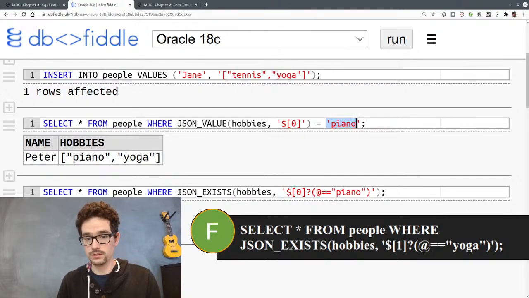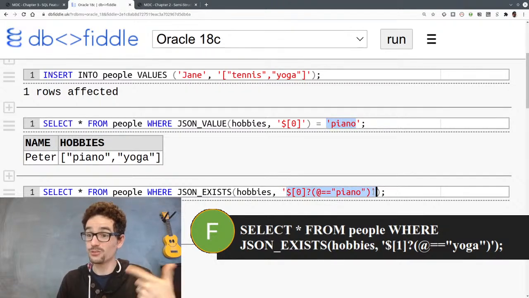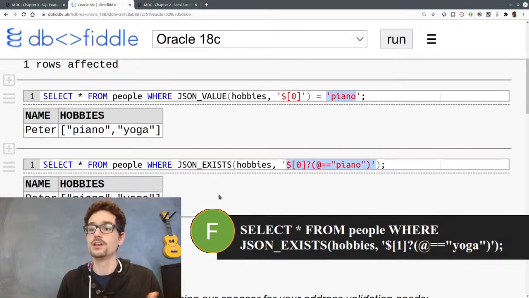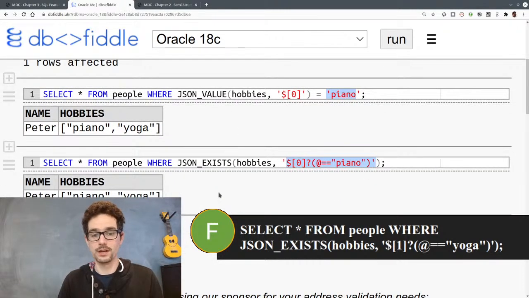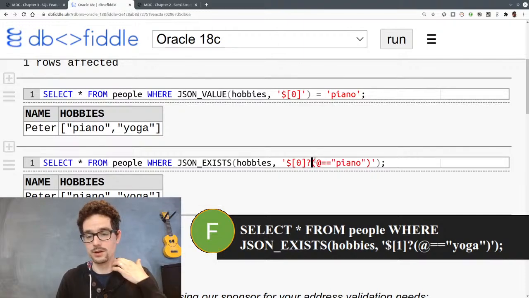And this here, JSON path checks whether the first hobby of a person is piano, so it gives back true or false, and Oracle doesn't have to do anything anymore. So this is faster, and yeah, maybe an index could be used, maybe not. So this is not the case for all queries. We have to look at this index usage later, because especially on Oracle. Thank you very much for this solution.